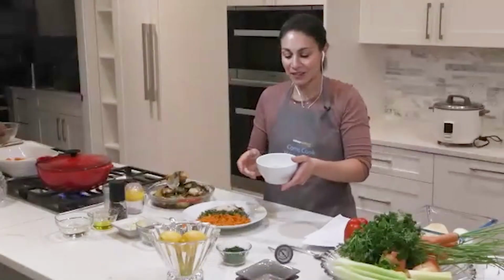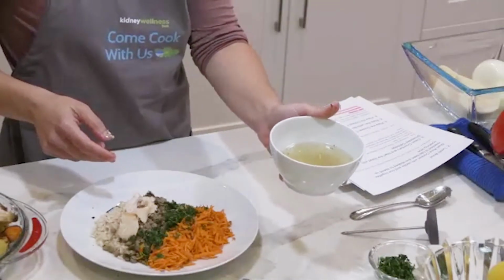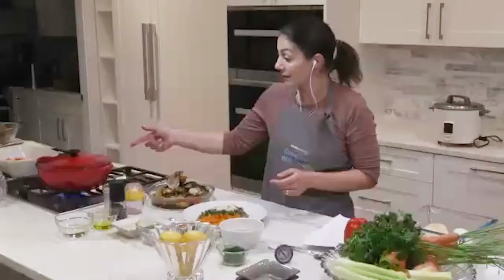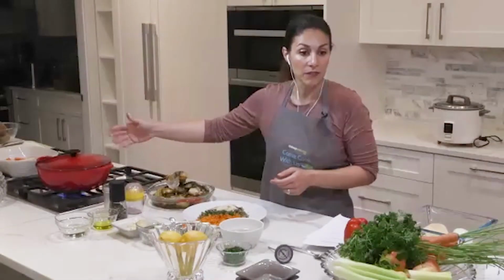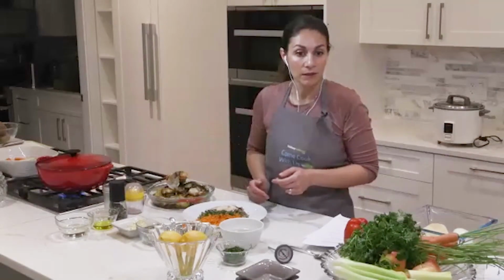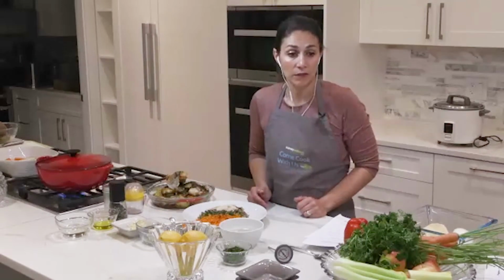Magic. This is a really beautiful stock that I made a bit earlier. Mine is still cooking because I'm using a cast iron pot, and so it takes a while, but it's going to probably be done in the next 15 minutes. And I will freeze that in glass jars, actually. Do you prefer glass over plastic? Is there a difference? Because I know how much is in it and how much soup, it's like a nice portioning, and I can defrost only what I want to use. So I'll just reuse glass jars.